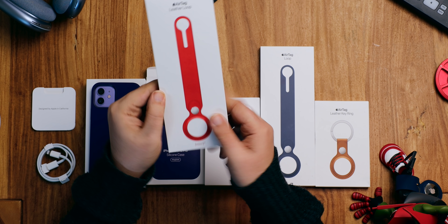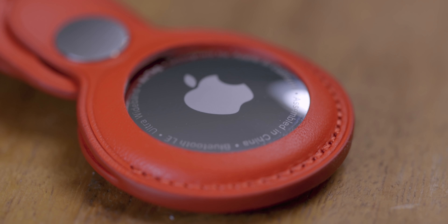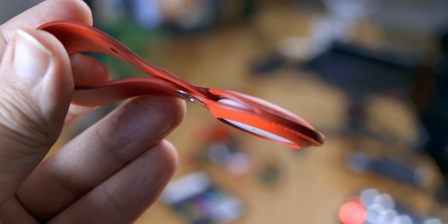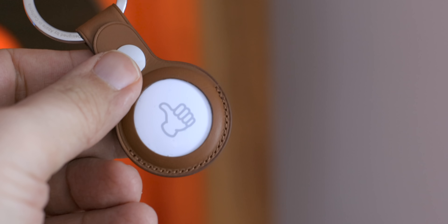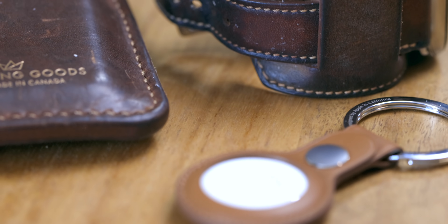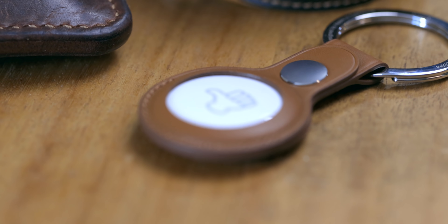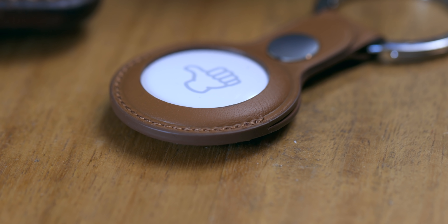How do you like it? Same thing, but this is the red leather version if you want to go just a little bit more premium. Not sure where I'm gonna put this one yet — maybe my backpack, we'll see. I don't think I've seen my gear bag since last March, to be honest with you. But this way, at least I'll be able to find it when I need it again. And the leather key ring, which is one of the things I'm most interested in because keys get lost in so many places. It's a very nice, very traditional, very Indiana Jones brown leather, and I'm very interested to see how this weathers.